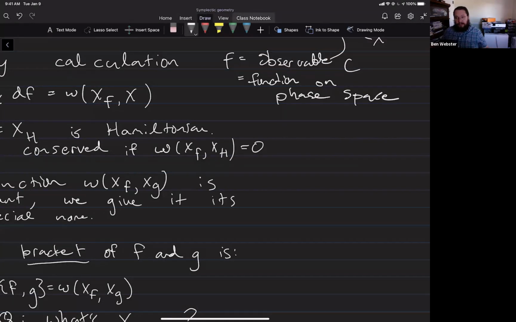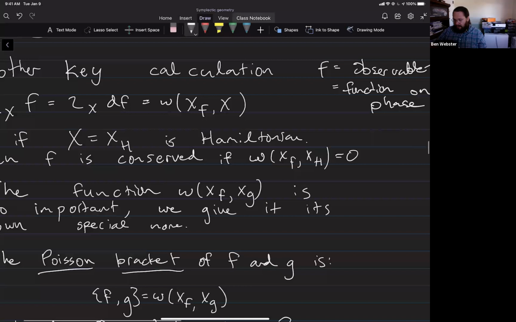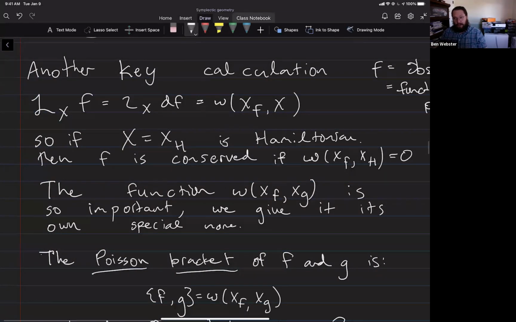Well, a natural question is, how does this function change as we do time evolution? And of course, taking the derivative, we're going to get a Lie derivative with respect to the vector field. And so this is telling us there's another way to write this. If I take a function and I take its Lie derivative with respect to any vector field, it doesn't have to be symplectic, doesn't have to be Hamiltonian, that's the same as contracting that vector field with df. And that's the same as hitting X_f with the symplectic form.